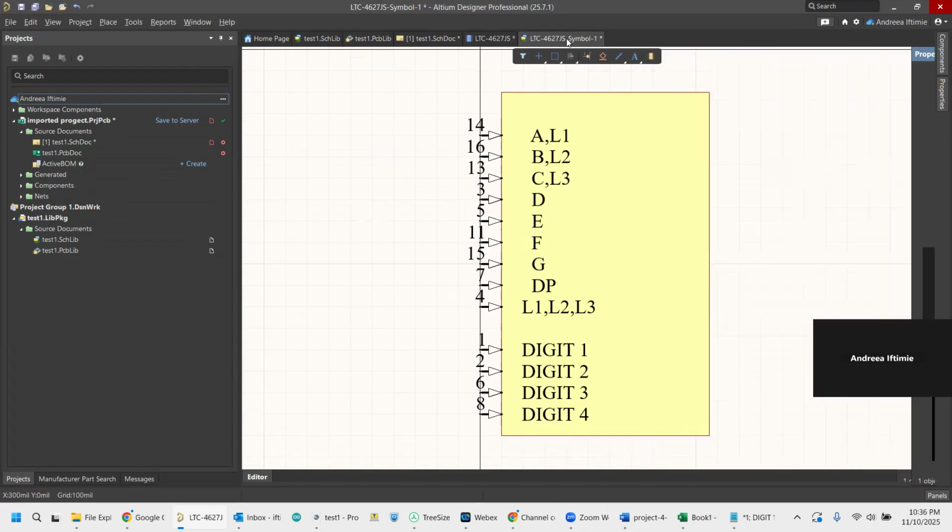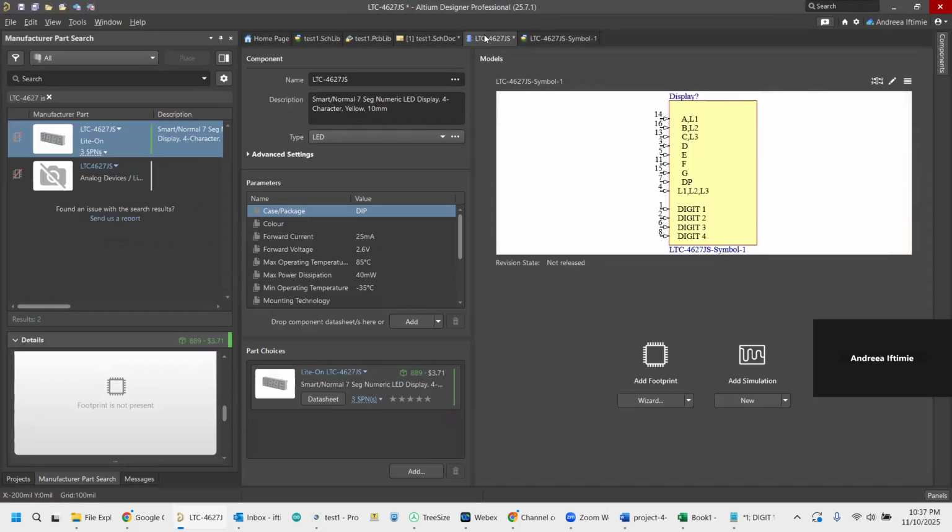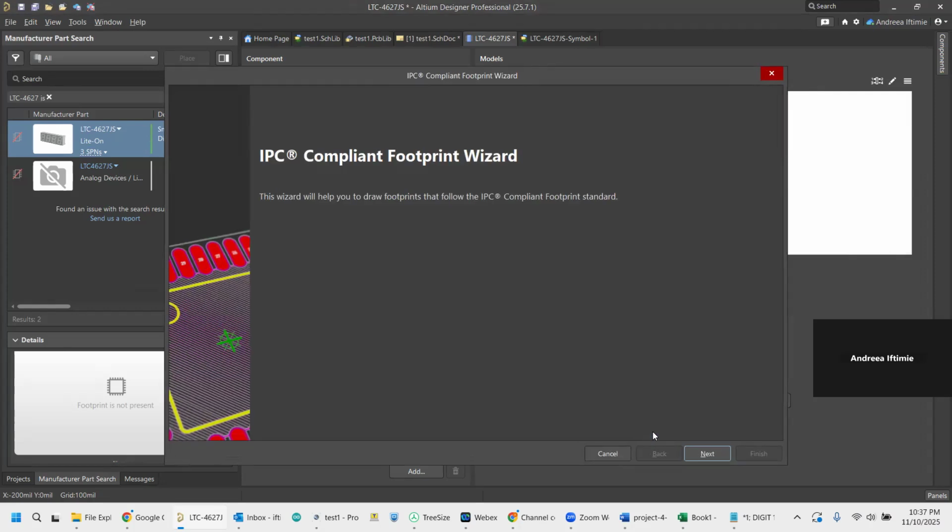So from here, we want to save, Control S. We have the data sheets over here. We're not going to save to server yet because we don't have the footprint. So we're going to go over here to the wizard footprint, and let's see what it gives us.